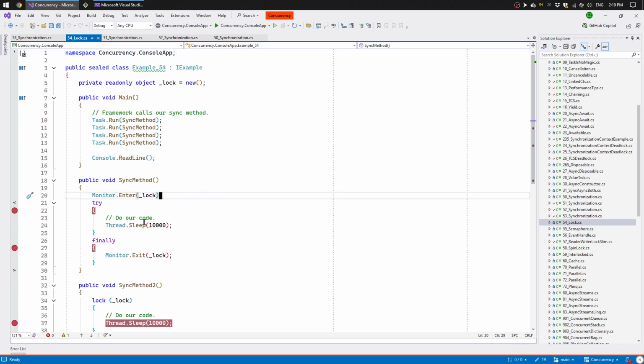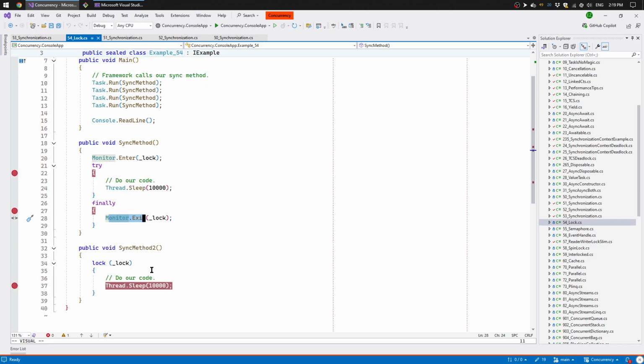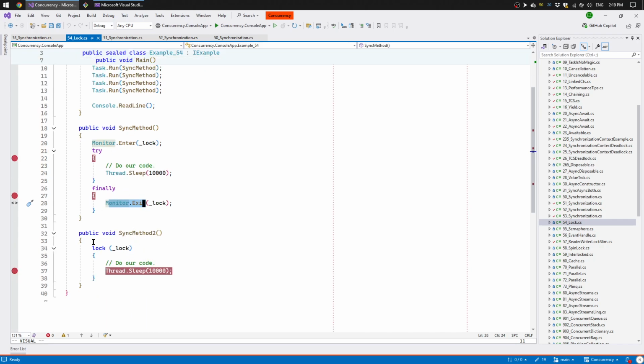So getting back to that example with our simple object lock, we can enter a monitor with method monitor enter, and we can exit a monitor with method monitor exit. However, the C# language provides syntactical sugar for us in order to not write the try finally and to avoid manual bugs if you forget to write it.